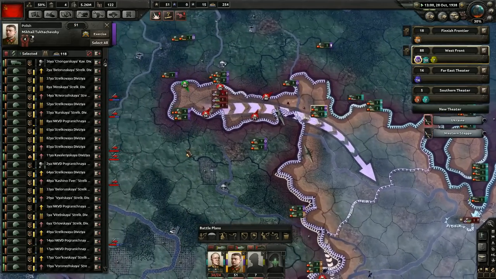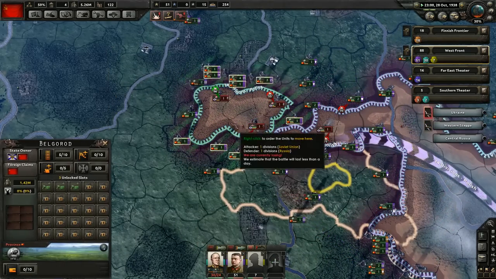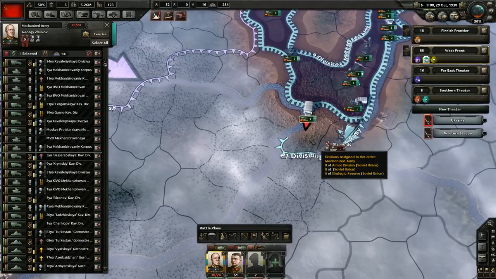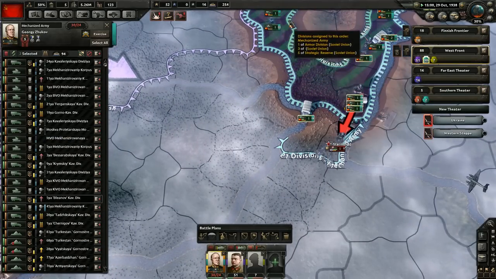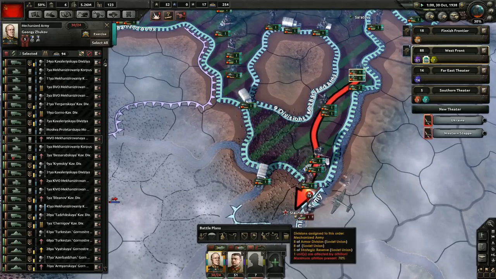All right, if we can encircle them, we don't want to attack. So maybe we can tell these guys to stop attacking. No, they're just going to keep attacking. I don't want to kill them. I'd like to just win the war. The motorized seem to be much faster than the mechanized. Because the mechanized are taking forever to get over here.